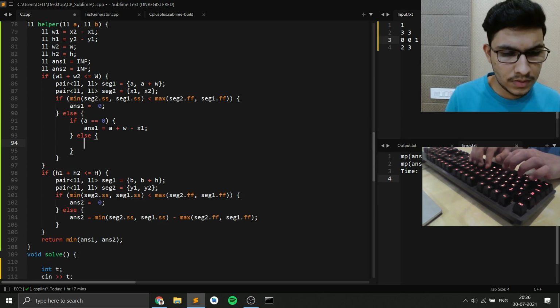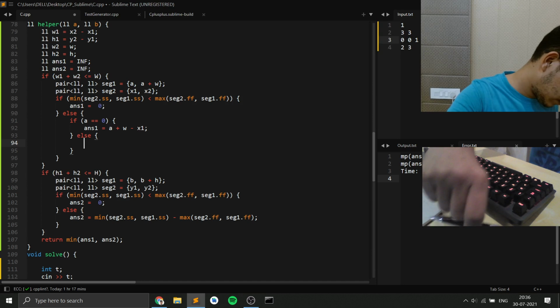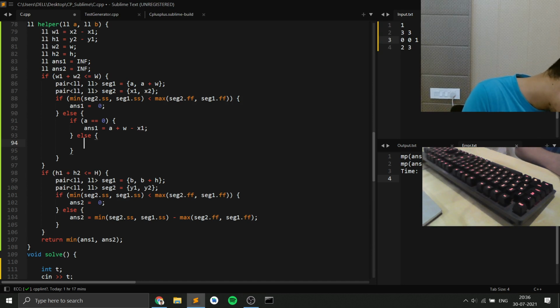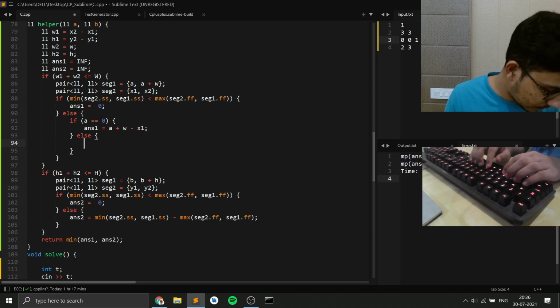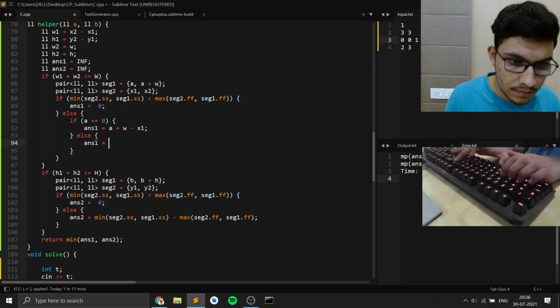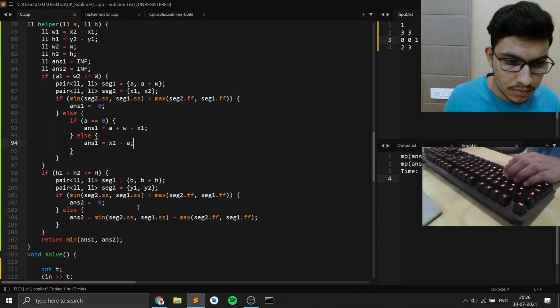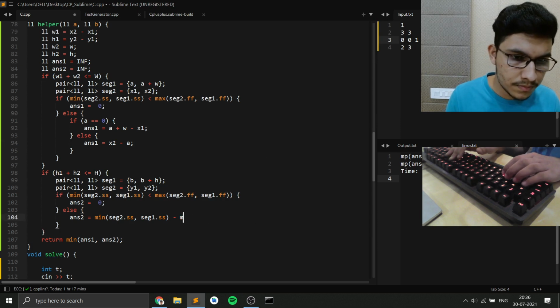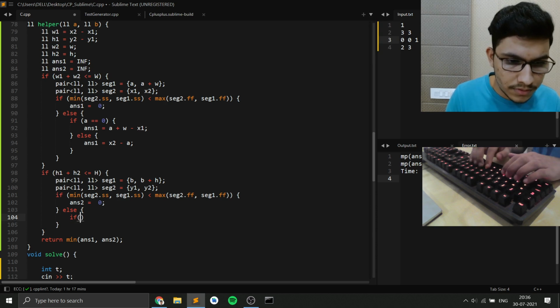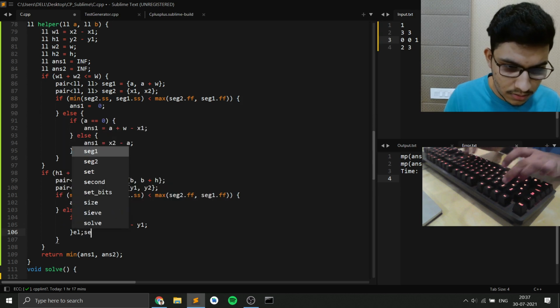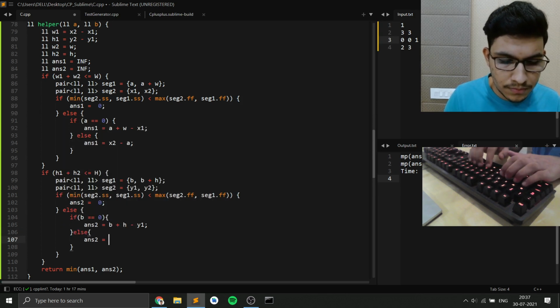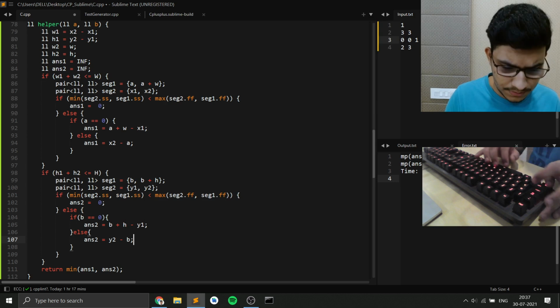Else it will be, so if b equals to 0, then I have answer equals to b plus h minus y1, by 2, minus b.